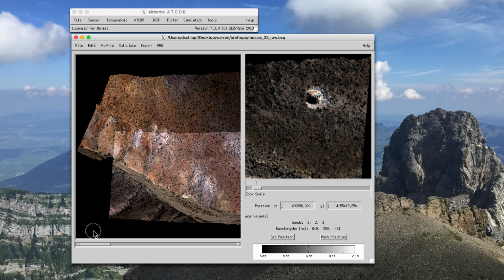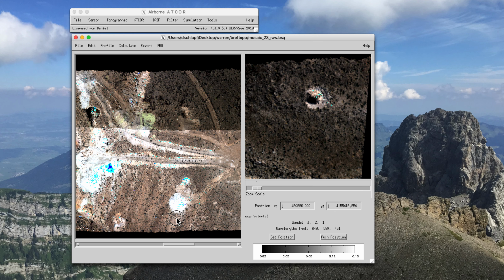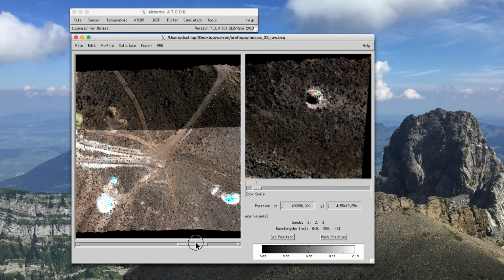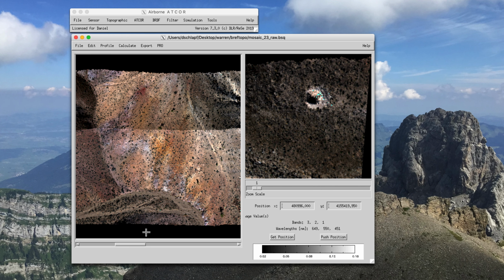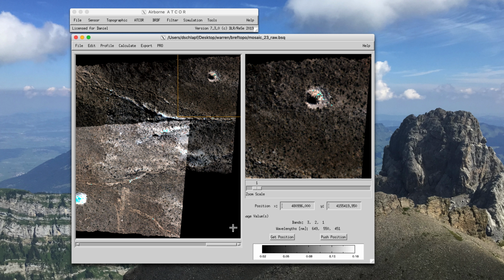This is caused by the variable illumination angle. So the upper one has a very low illumination angle, zenith angle of 64 degrees against 48 degrees, which makes a 20% difference in brightness. This is caused just by the solar position.